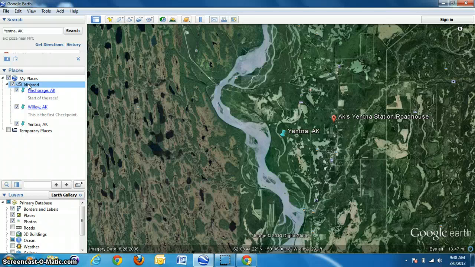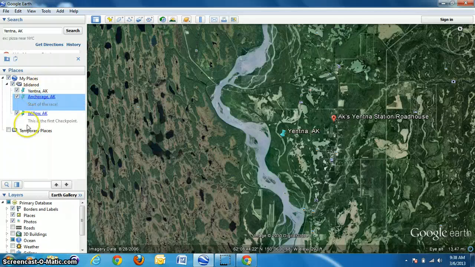So the first thing that I can do is click on the folder, and then down here is the play button. This is the simplest way to do it, and it will go from the first item in the folder to the next one and the next one. You can move these around, so if you get the order wrong or you miss one, not a big deal. You could get all the place markers put in place if you wanted, and then just track where your actual couple of mushers are. That would work really well too.